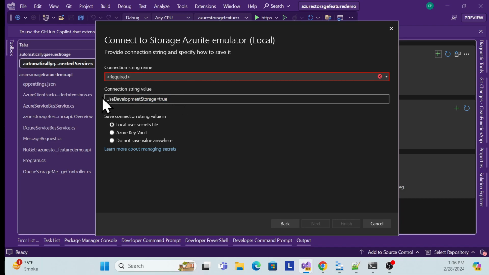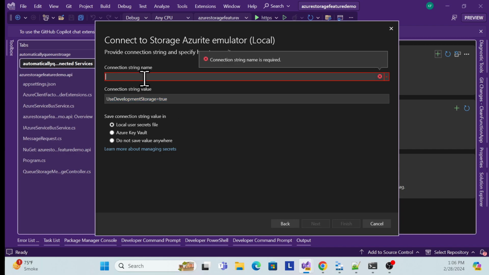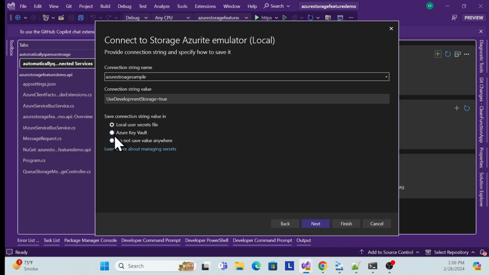By default it will give us this connection string, and make it a name, for example, Azure storage sample connection string, right? You can use three ways: Azure Key Vault, local user secret, or if you don't want to save any value, you can use that way.